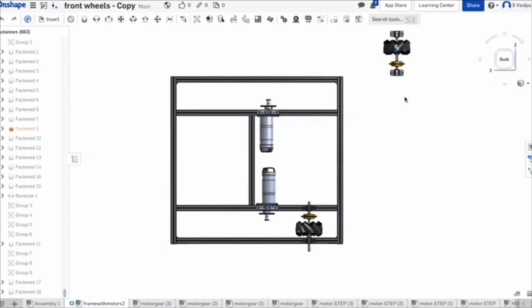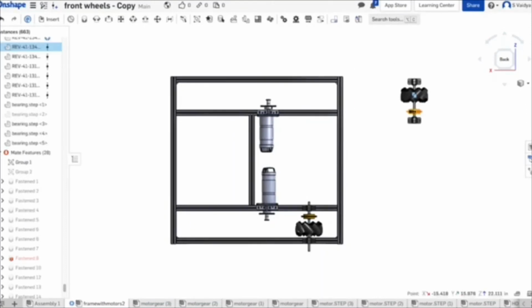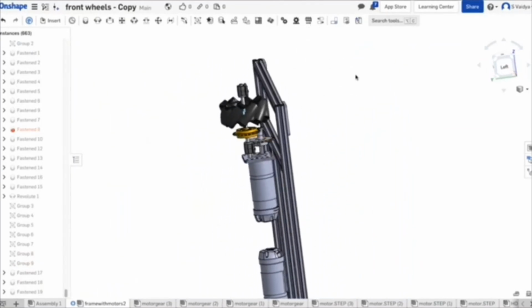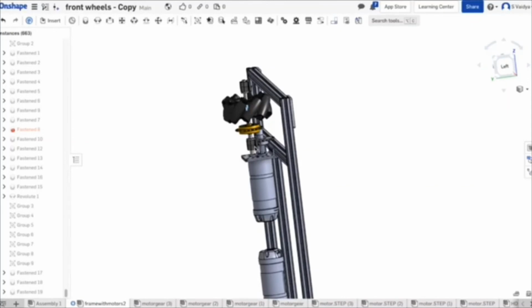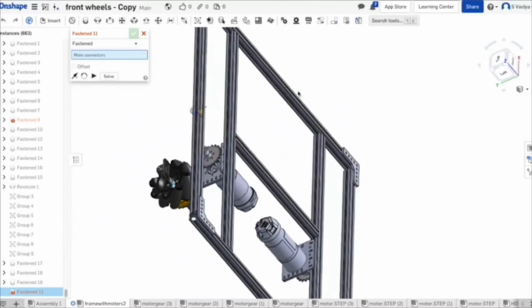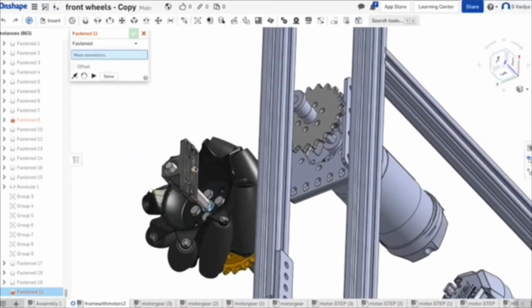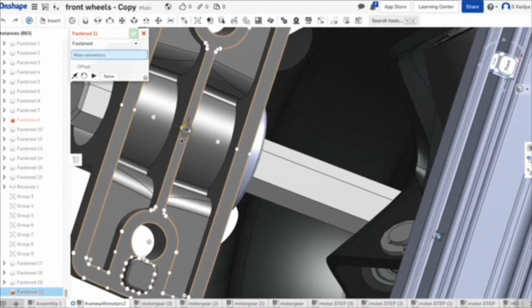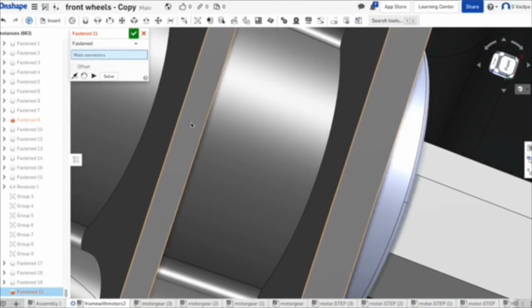Since that mate is done, now if I click and drag to move the object, all the parts move together. Now I'm going to show you another way that you can use the fasten mate. In this example, I'm going to be mating the two brackets on either side of the axle to the two extrusions that line up with those. I'm going to use fasten mate again because it makes the most sense, and it's pretty simple. So I chose which mate I wanted, and then I went to the underside of the bracket, and I'm choosing a face again, so I made sure that the blue line was pointing upwards.